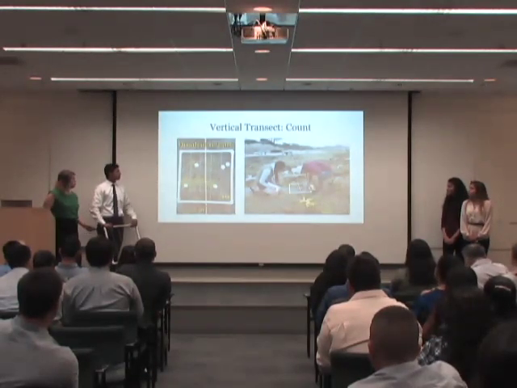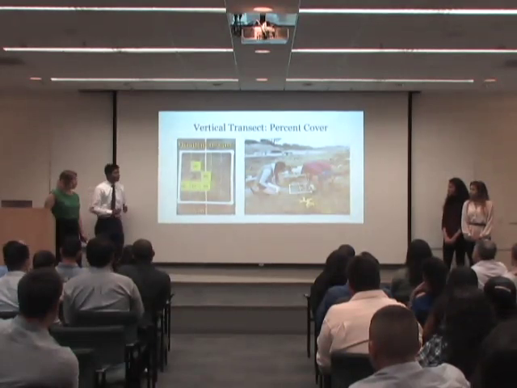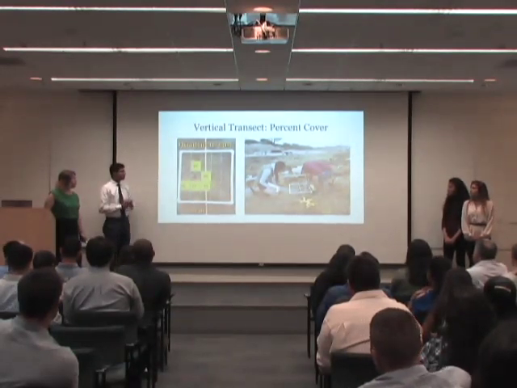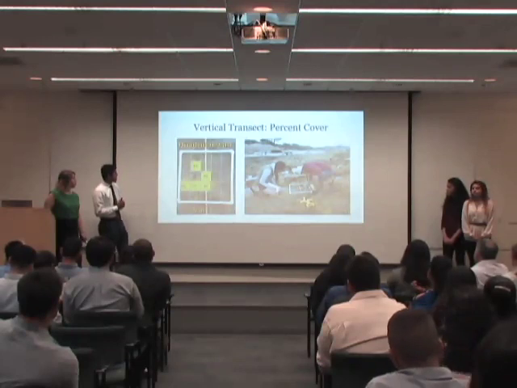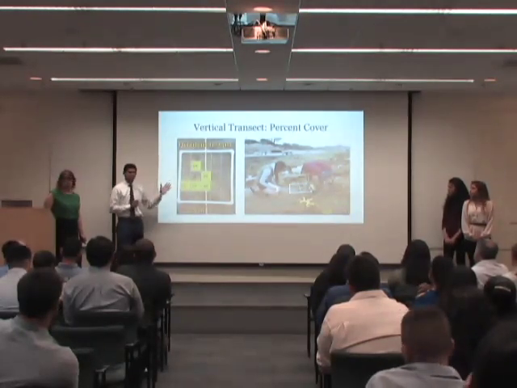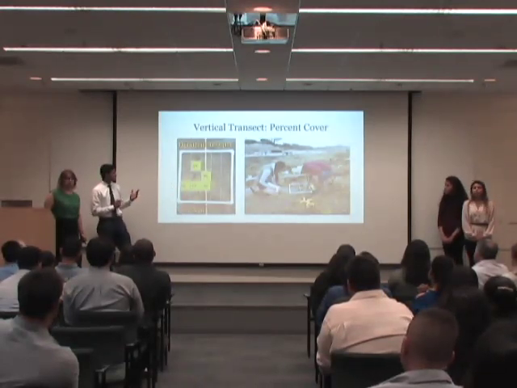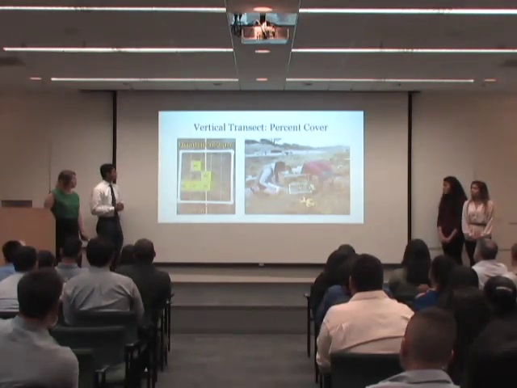In the next approach, we look at each one of the squares individually, and we tell whether or not the organism is in there. So for example, let's say that a specific organism inhabited 5 total squares. We multiply the 4% times 5, and in this case we have 20%, and this yields percent covered.